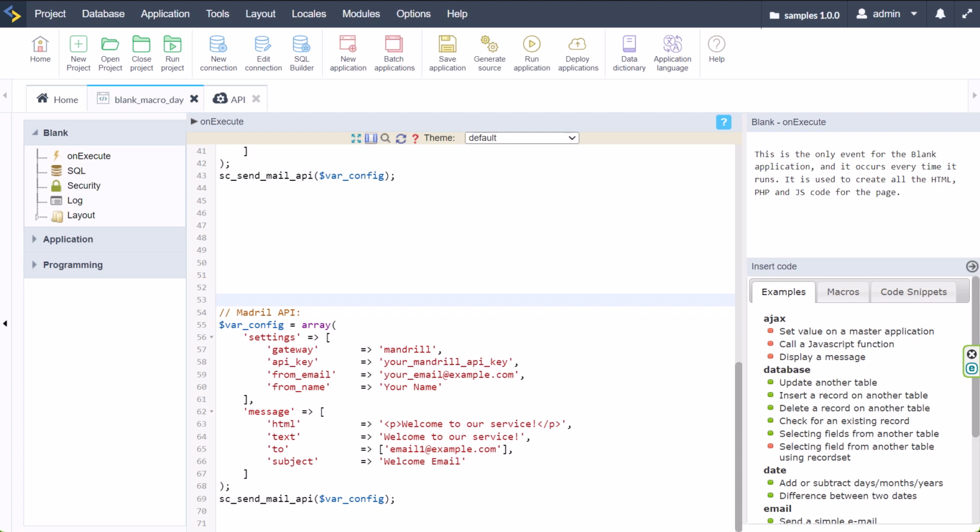So this does, of course, have a lot of practical uses, and you can use it within your applications that interact maybe with other users via email, or for your user registration, confirmations, password resets, or maybe you want to check out one of the other available options, because there are so many email options or sender providers available today, and any of those you can actually integrate even without the SC Send Mail API macro.